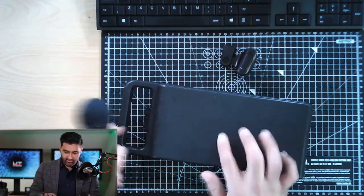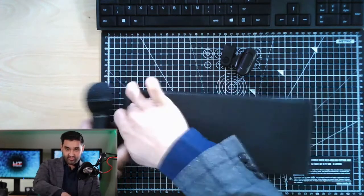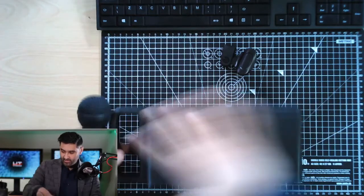It's got a great case, and it's got a little holder. So this reminds me of the old cassettes. You know, you used to have cassettes in it. You used to have like a holder. But yeah, anyway, that is that.